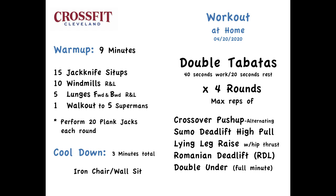You'll rest long enough to record your total reps for those 5 movements, and then you'll do that 3 more times. So there'll be a total of 4 rounds.